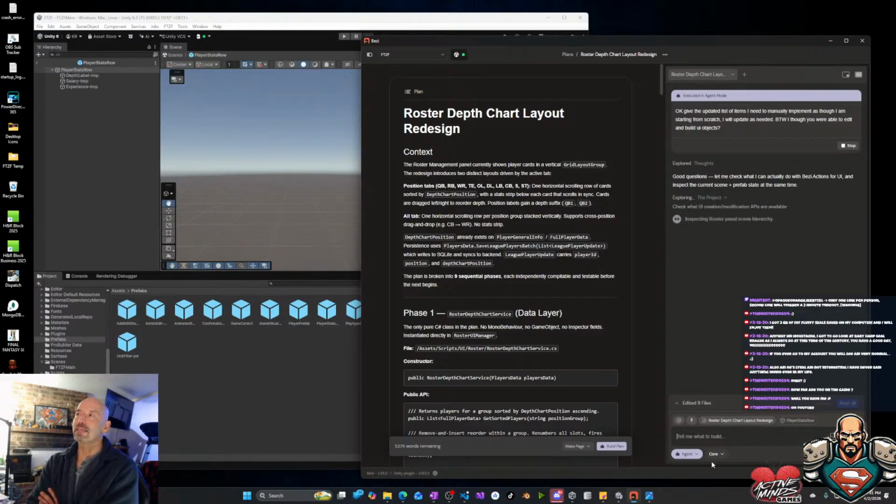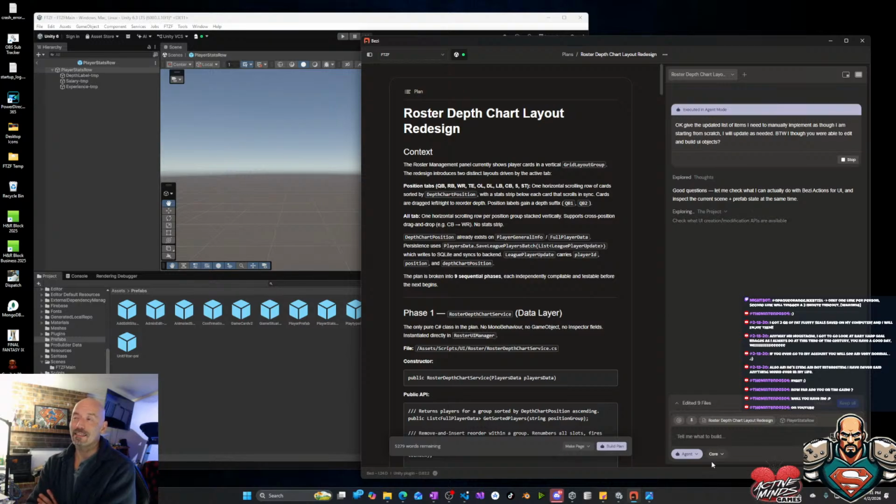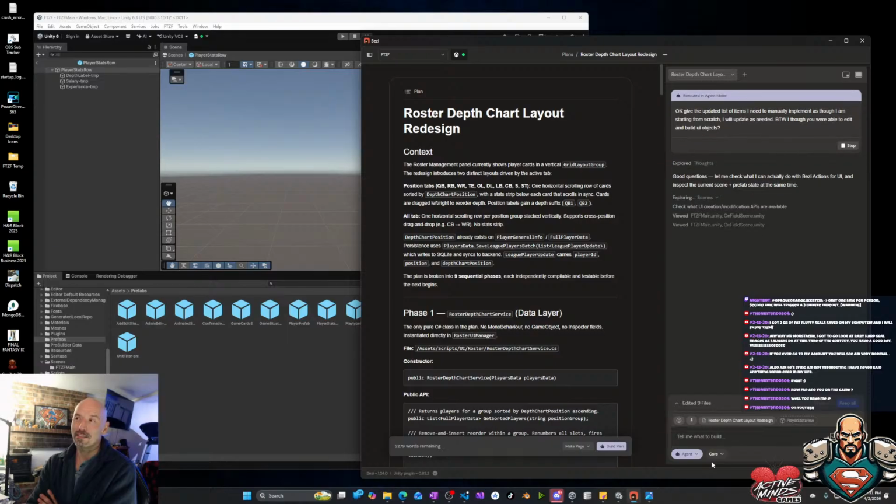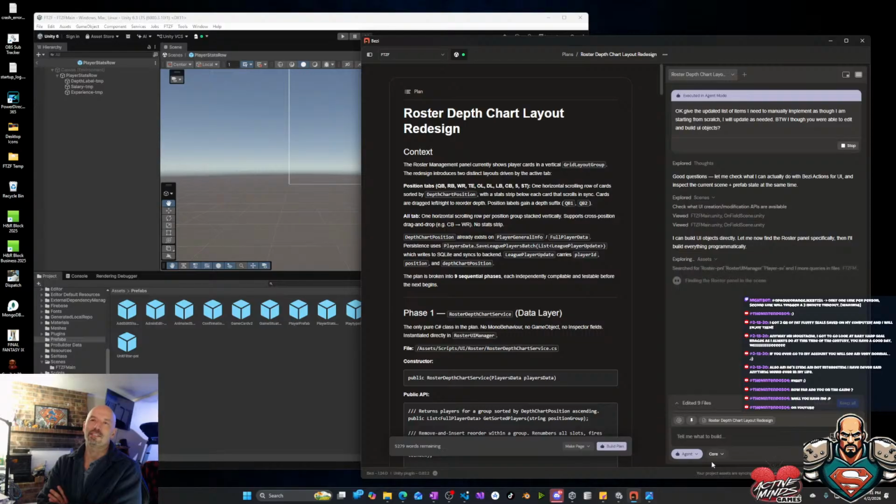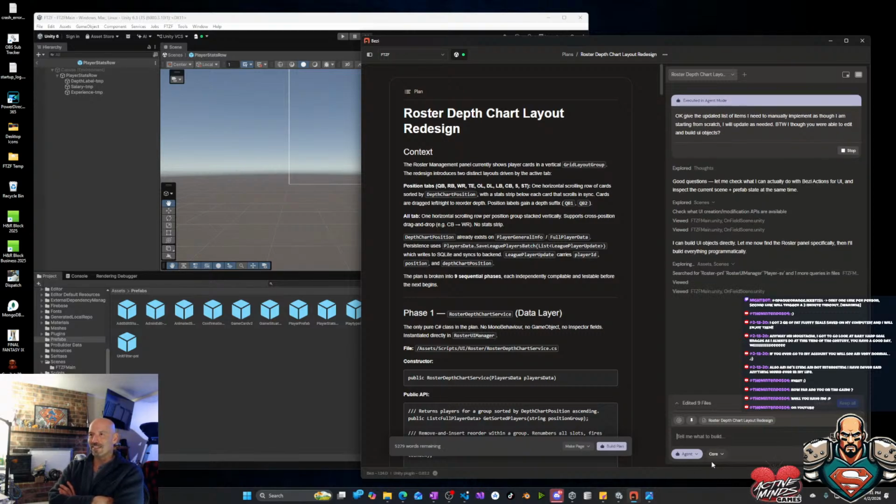Supposedly, Bezi has this thing called Bezi Actions that lets it actually make some edits on its own. I'm kind of curious what it can actually do. I've never played too much with Bezi Actions, but it's going to be able to do things a lot faster. So it'll be interesting. All right, I'm going to let it try some stuff. Hopefully it won't mangle my code too bad. I've got to keep an eye on it, but we'll see.